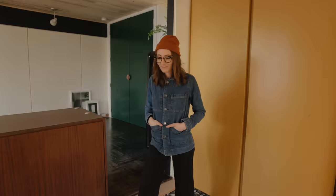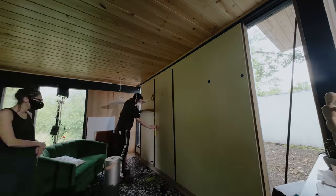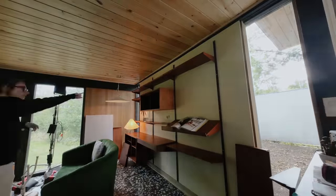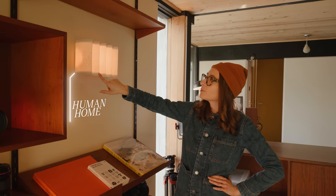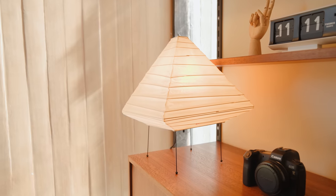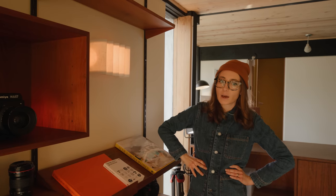We thought long and hard about what to do with the wall behind our filming set. Our solution was this shelving system that's completely modular — really popular in the 60s and 70s. A designer named Paul Cadovius made them popular. And then we have this Human Home light that just fit this little area perfectly. All of the lights in the background are practical set lights that also help backlight us.